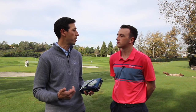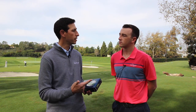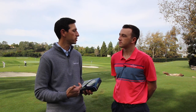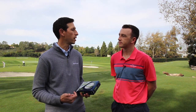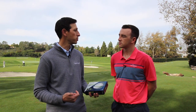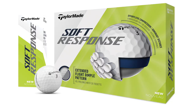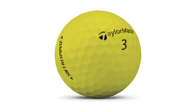Tour Response and Soft Response are both designed to provide effortless compression at better value for more players. Effortless compression means soft feel, easy to compress, to maximize distance — we want to make sure soft isn't slow. Both products feature three-piece construction and will be as fast as we can possibly make them. The differences really come with the cast urethane cover on the Tour Response, which provides significantly more spin around the green, versus the extended flight dimple pattern on the Soft Response, which is designed to keep the ball in the air longer at lower spin rates and lower ball speed — truly a unique dimple design that maximizes carry for lower ball speed users.